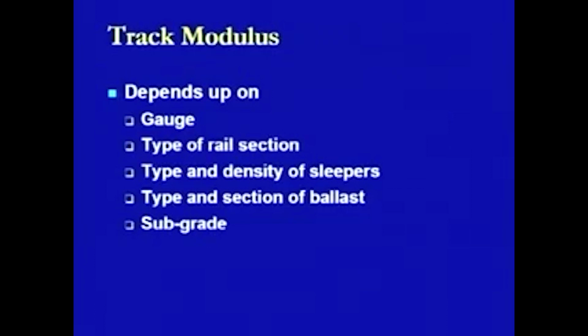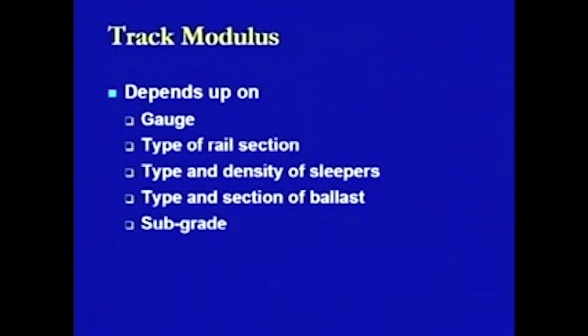Now, if we talk about gauge, as we have seen previously, there are broad gauge, meter gauge and narrow gauges on the Indian railways, or the hill gauge also, which is used in some specific locations on Indian railways. In this case, as the gauge increases, because the components of the permanent way also increase in size, the track modulus increases. Therefore, if more loads are coming at the top section, we need to provide a better track modulus so as to resist those loads, and this is why the bigger gauge is to be used.